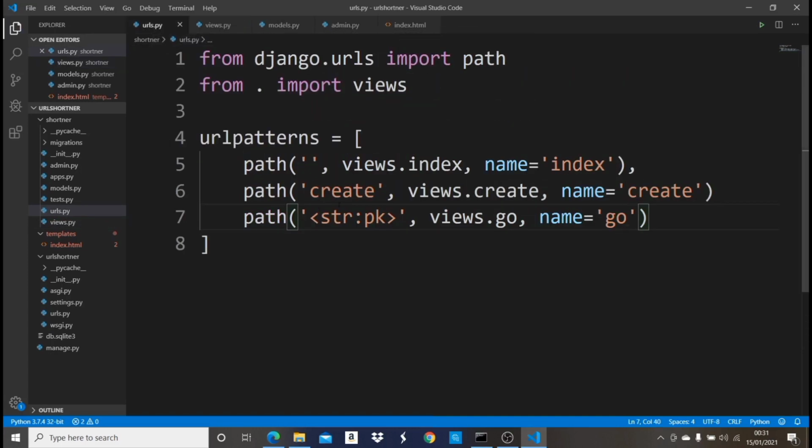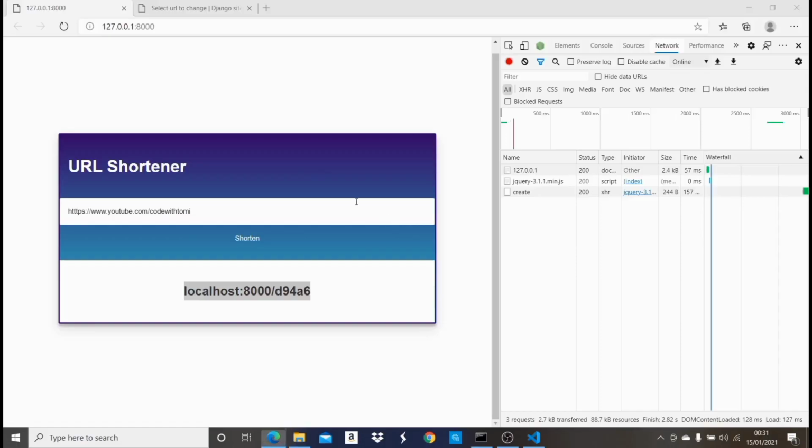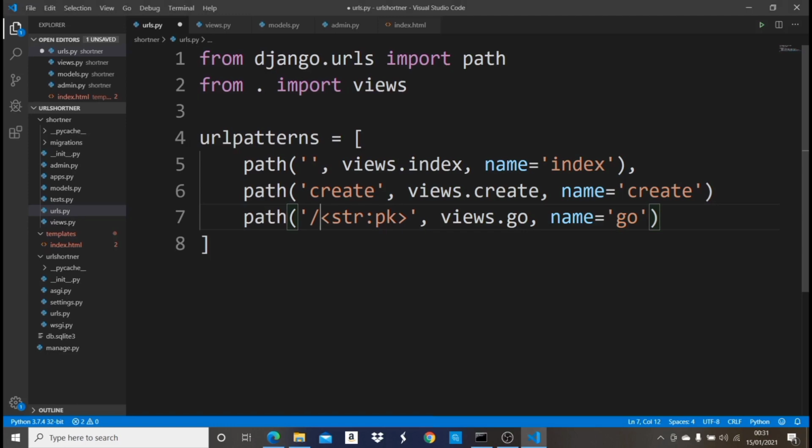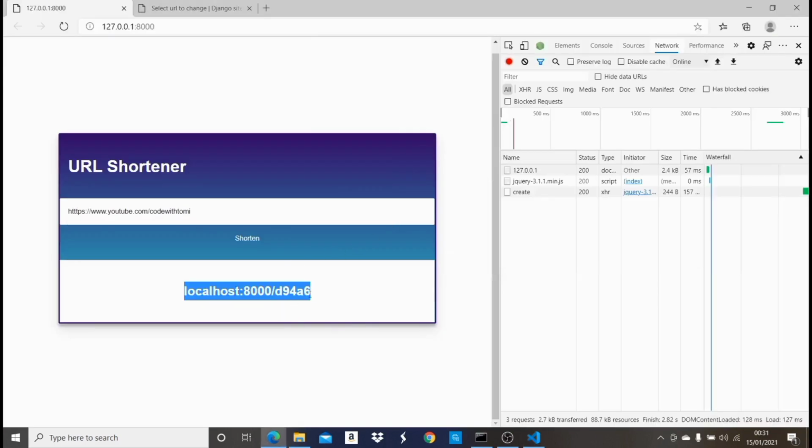Now what we're doing is that once the user goes to slash, let me come into our urls.py. So this is a dynamic URL. It's going to create something like slash, then it's going to take a string and save it in a variable named pk. So once the user comes to slash this UID, this string pk is going to be replaced, and what is going to be there is this id.